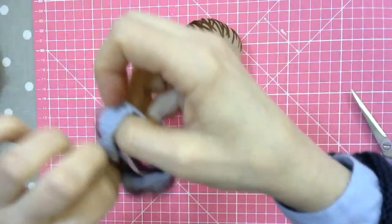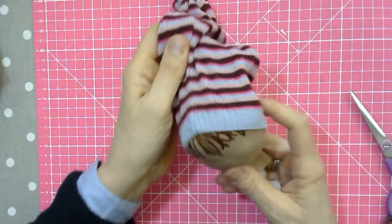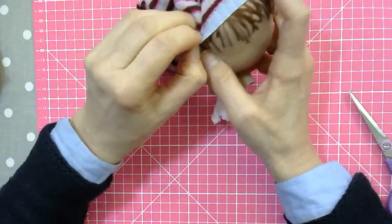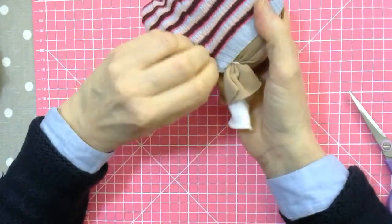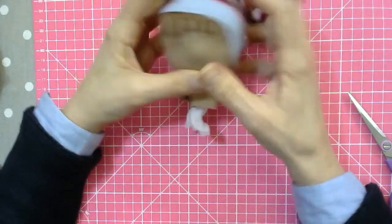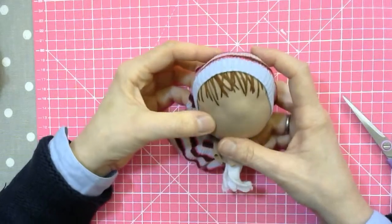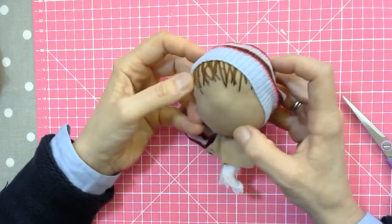And then if you have a hat, however the hat is, you will pull that right. Obviously, what you do first is you sew the head onto the body, which we're not covering in these tutorials. But if you do want to know how to do this, then please get the Making Soft Dolls book. I'm just shoveling that round a little bit, so the seam is at the back. And then you can see that there's quite a lot visible here on the front of the head, but all the nasty, horrible stitches from making the hair are not there at all. So that's basically making the very simple embroidered hair.